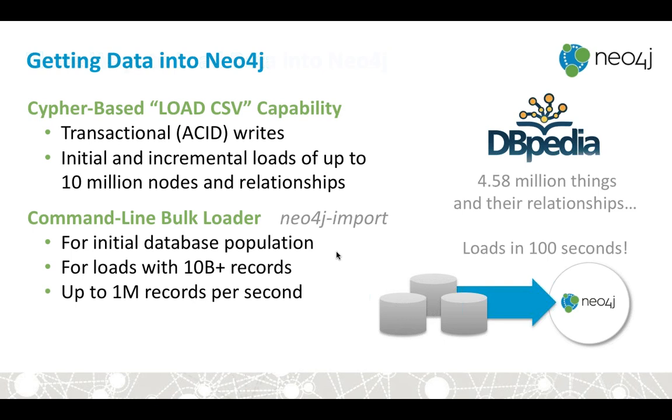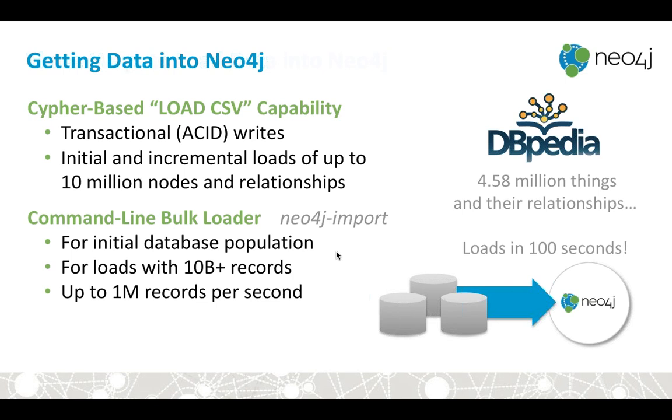So you can use a Cypher command, in a query language format like we just saw with actually performing queries, and you can also load your data in from either local data or remote data over HTTP or things like that, directly within that query language. And this is really good if you want to load small amounts of data up to 10 million nodes and relationships.